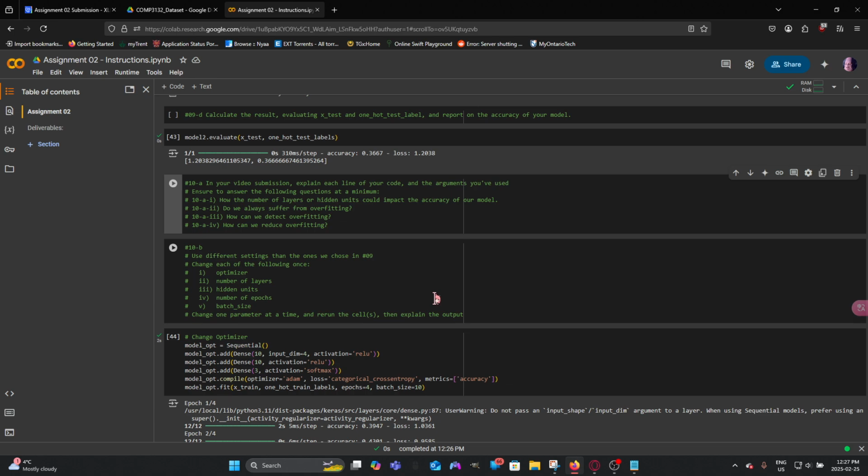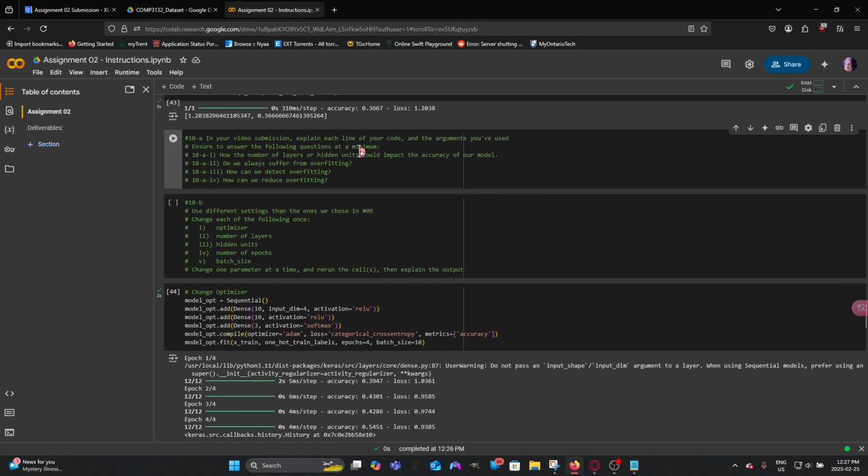More layers or hidden units can improve accuracy by capturing complex relationships, but too many can lead to overfitting, where the model memorizes the training data instead of generalizing well. On the other hand, too few can cause underfitting, making the model too simple to learn effectively.